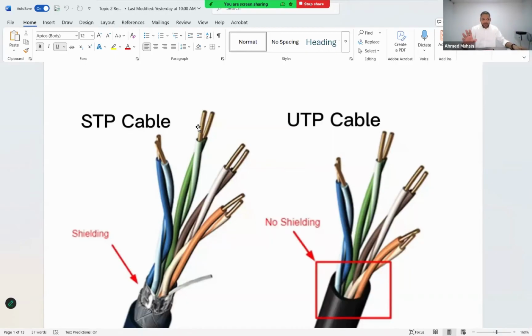So can I say something like this? In a network where twisted pair cables are used, data flows in the form of electrical signals. I can say that, right? Because copper, what does copper transmit? Electricity here. In a network, what does it transmit? Electrical signals. Are we all okay with this? Are all of you with me?